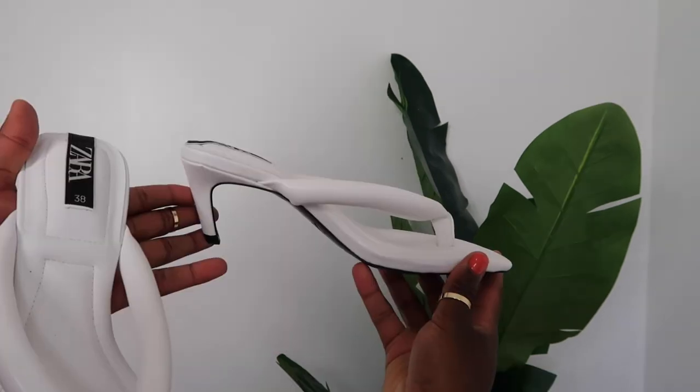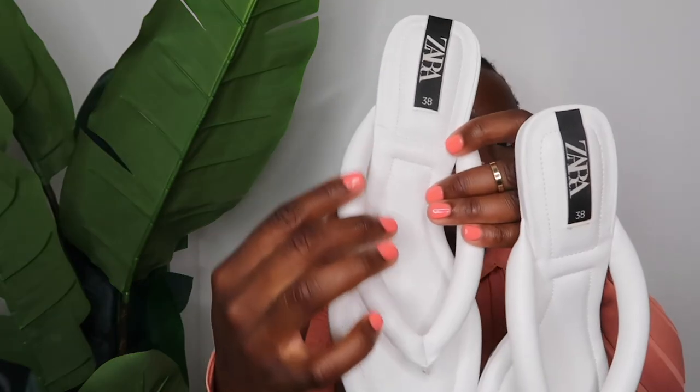The last two items are also a pair of heels and a top. These heels I bought before the Zara sale — I just saw them online and thought they were so cute. These are the white mules from Zara. I bought them for $29.99 in a size five. I love this thick kind of strap on them. The same issue applies as with the black heels — I feel like they make my feet look a bit wider, but that's not going to stop me!